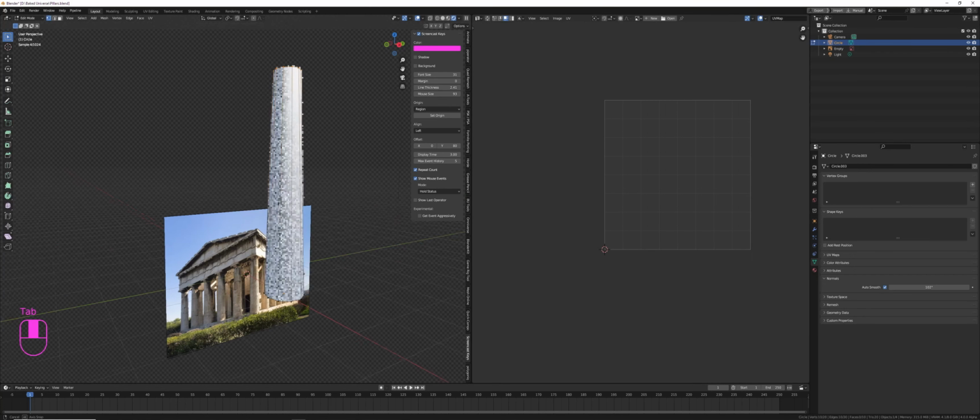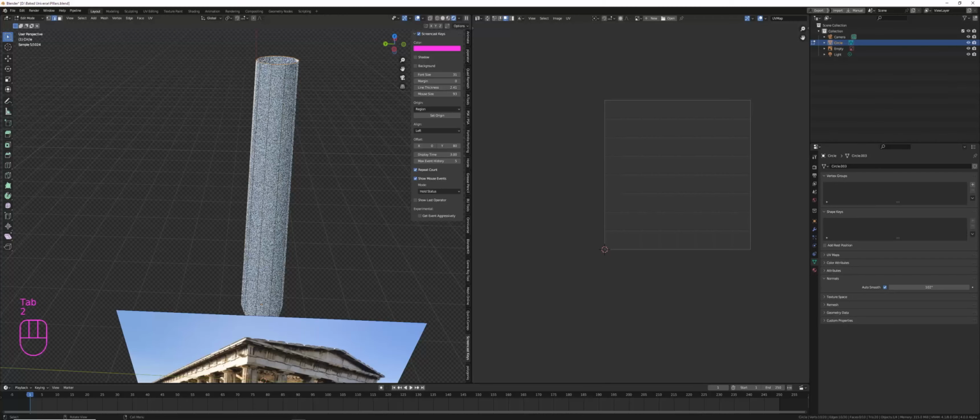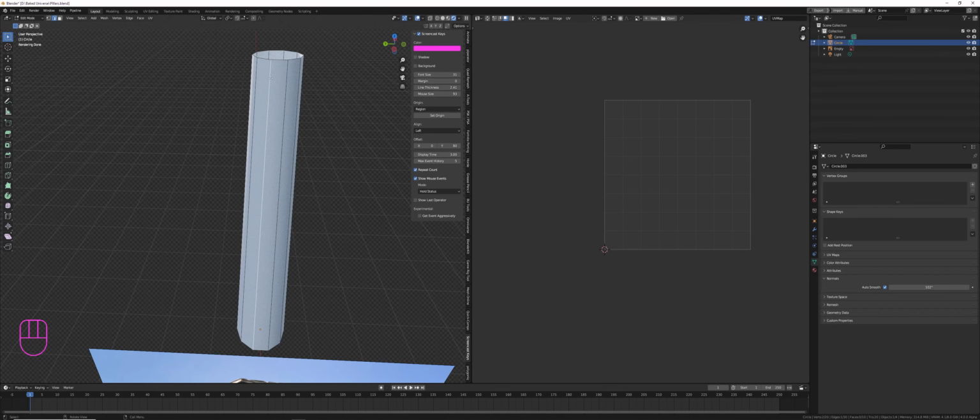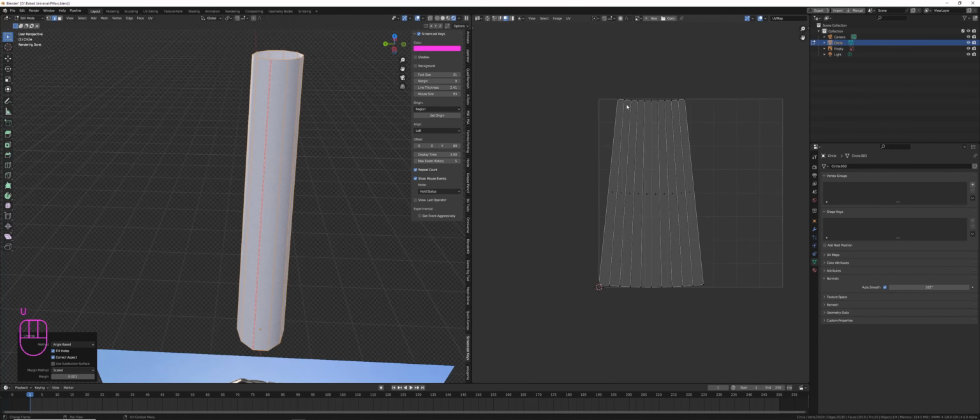So let's go into edit mode and let's just select one of these edges. And you can see this as a folded piece of paper, a rolled up piece of paper, right? If you have an A4 paper and you roll it up, you end up with a cylinder, right? So how does a cylinder look unwrapped? It's basically a rectangle, right? So we need to cut one of these edges or mark that as a seam, so Blender knows at what point it can unfold it, right? So if I now press A, U, and unwrap, it's going to unwrap it as an actual rectangle.